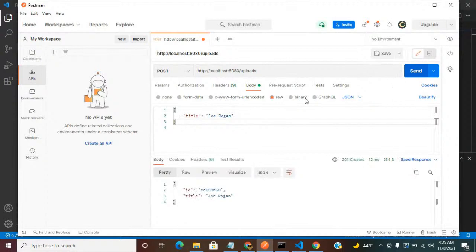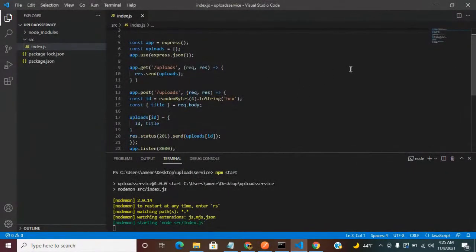All right, and you can see here, we got a body back with an ID. So our request sent back a body. Remember that request.body that we set up right here? See how we destructured that title property off of the request.body. Now, we also passed in to that upload an ID. So we passed in an ID and a title.